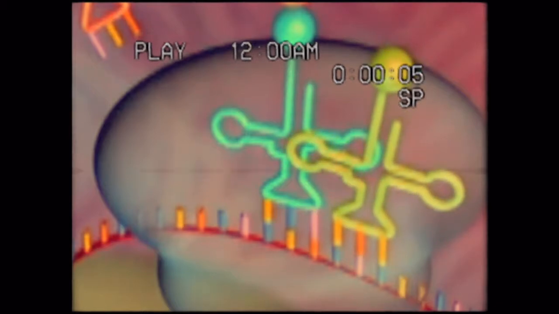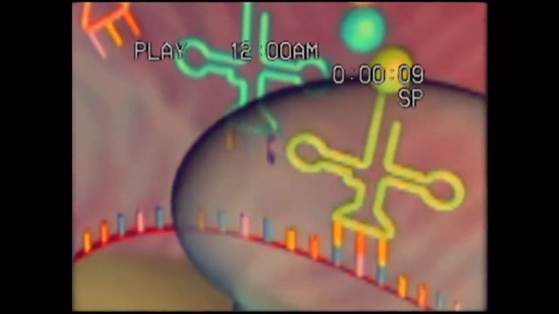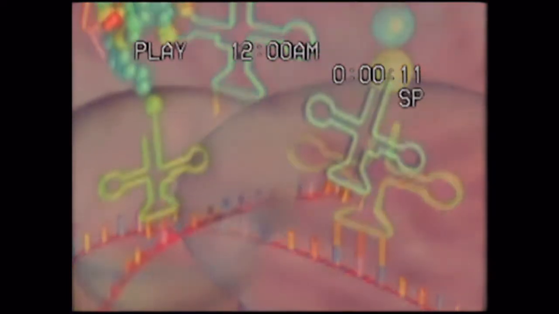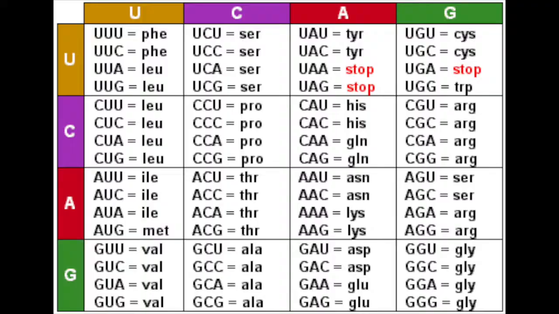Anyways, this process repeats again and again as the proteins from the last tRNA build with the proteins with the tRNA. This process will eventually stop only when a codon reads stop. You can see a list here of all the different proteins that different setups of RNA will code for. Now that you have your protein bonds, it can go further into the cell and perhaps be sent on a journey to other parts of the body.